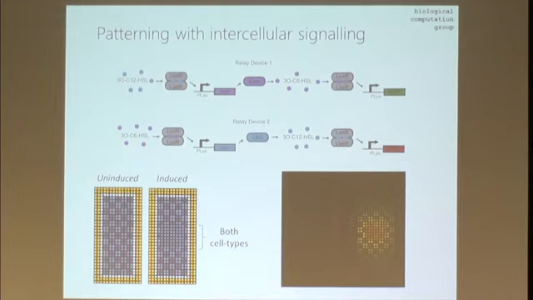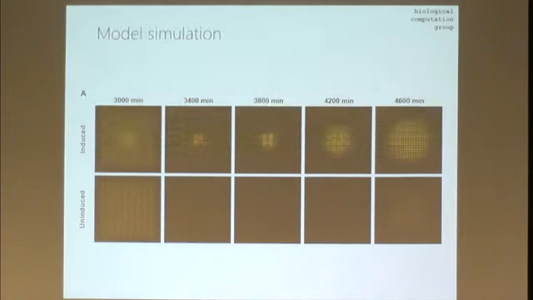So the question is, could that behavior be predicted by a model? Well, when we simulated the model with the parameter values we'd inferred from all the previous experiments, we didn't actually get the right behavior, which is a bit of a shame. But we found that if we increased the transcription rates of all the genes ever so slightly, then we would get the behavior that we saw. So this is an example of that simulation where we've increased the transcription rates. And you can see that qualitatively we are getting this inducible behavior over time, and in the uninduced case we don't get any signal production.